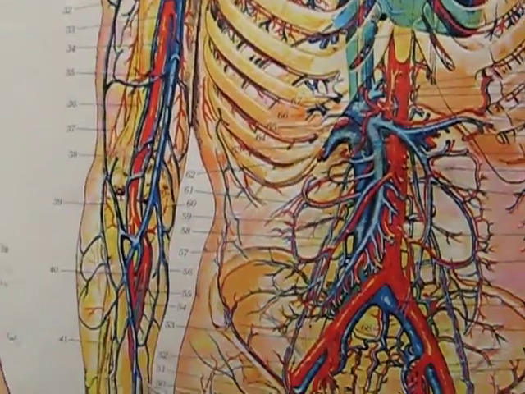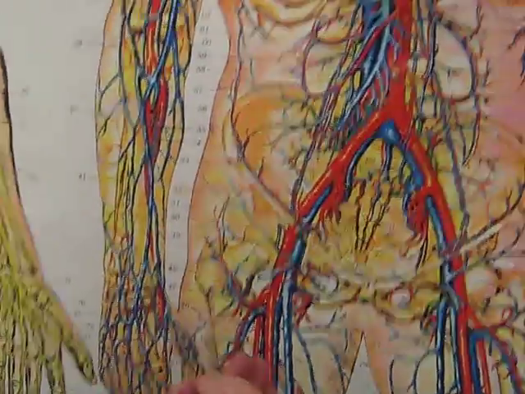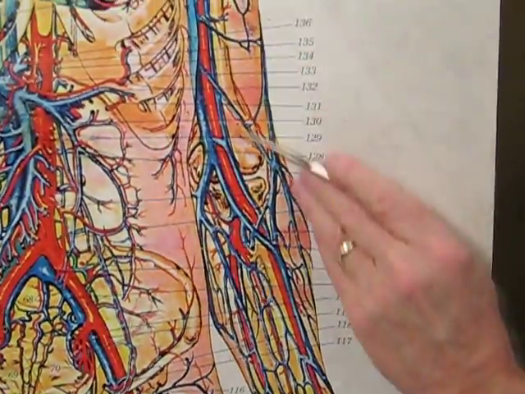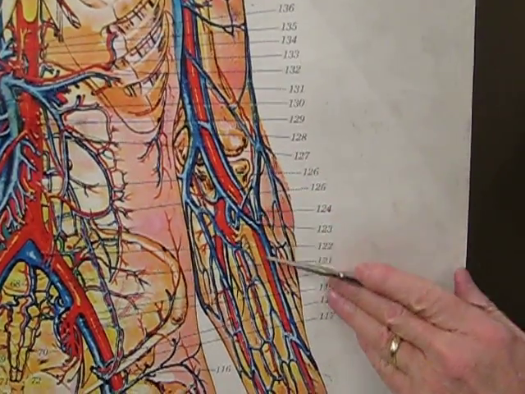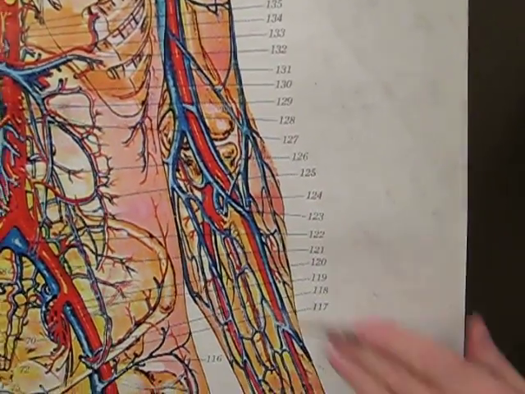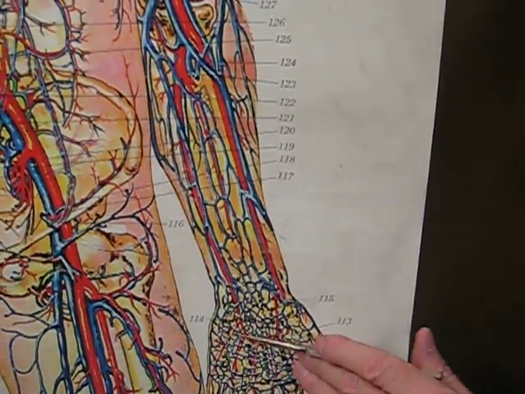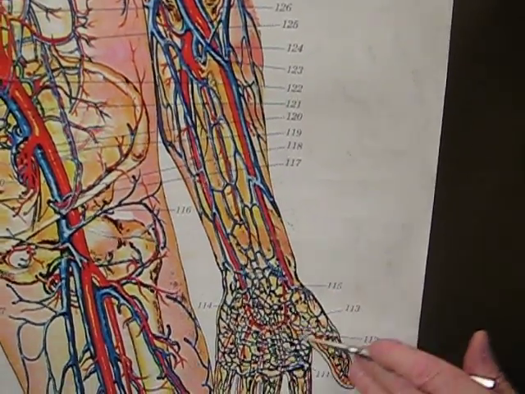This hand is pronated, so it's not in anatomical position. If we flip over to the other side for simplicity, the brachial comes down and bifurcates into the radial, which goes to the thumb, and the ulnar, which goes to the pinky finger. Then we have anastomosing connections. There are actually two palmar arches.